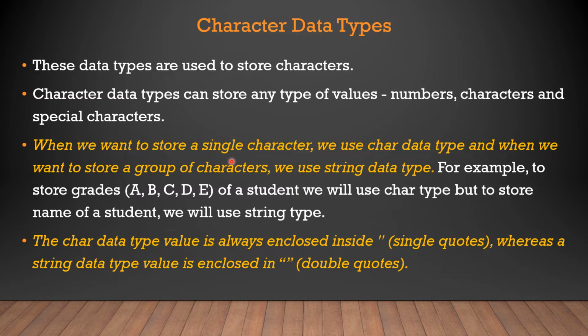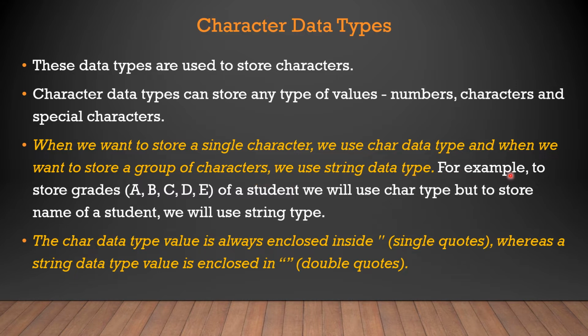When we want to store a single character, we use the char data type, and when we want to store a group of characters, we use the string data type. This difference between char and string is very important. Please remember that whenever we want to store only one single character, in that case we are going to use the char data type, and when we want to store a group of characters, means more than one character, in that case we will use the string data type.